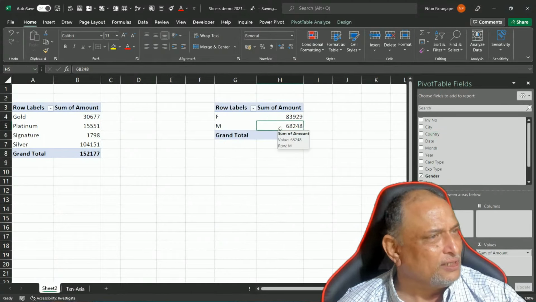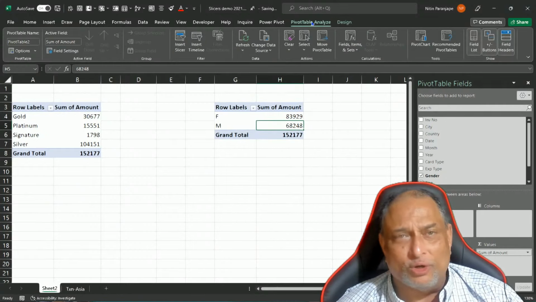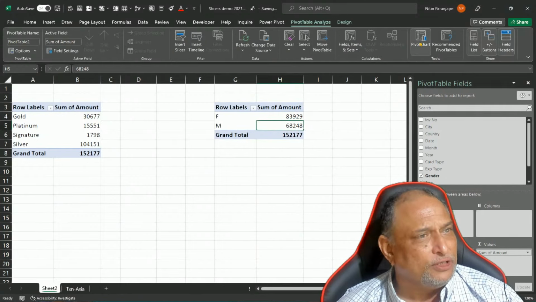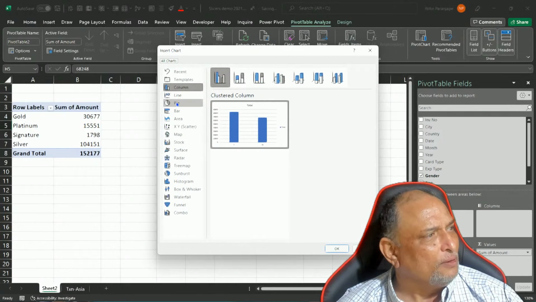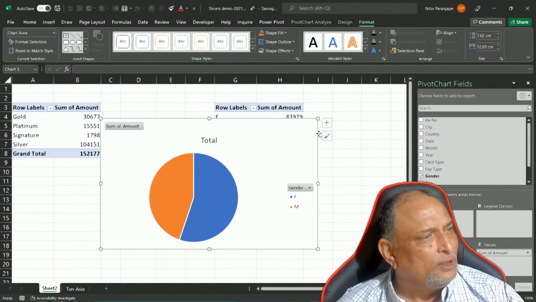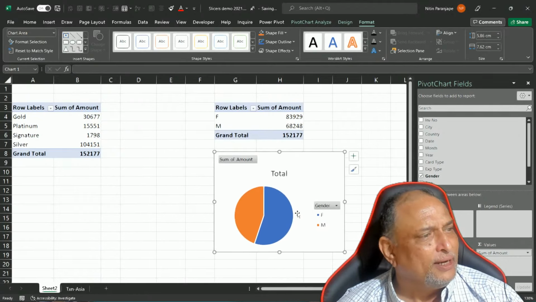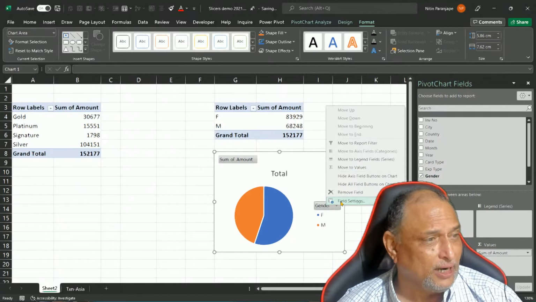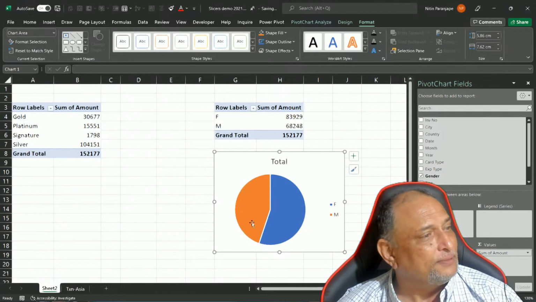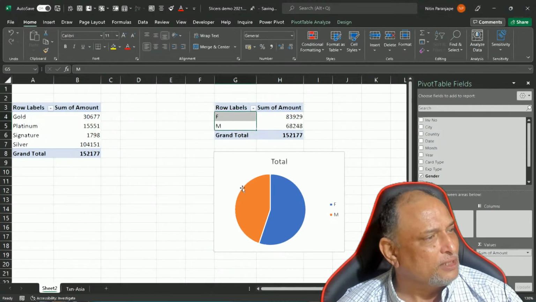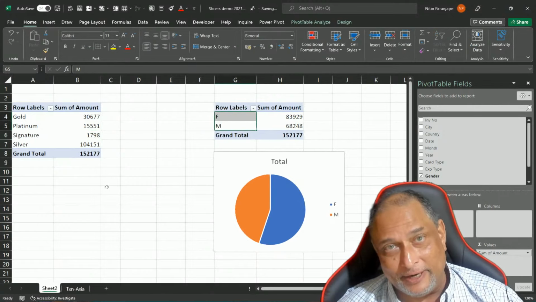And just to make things a little more interesting, let's also put a pivot chart, a simple pie chart. We'll make this smaller so that we can make some sense out of it. And I will get rid of these buttons. How do you get rid of these buttons? Right click, hide all field buttons. So we have two pivot tables and one chart based on the same data.